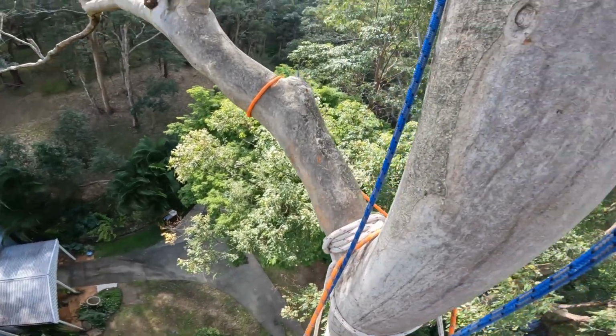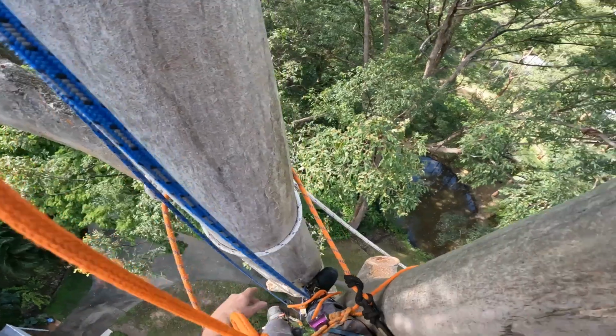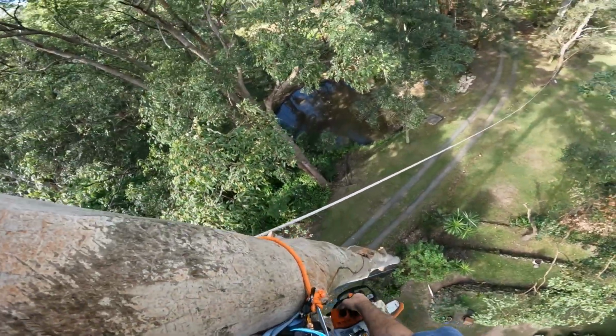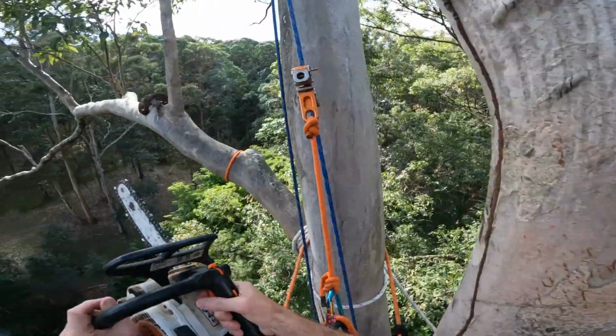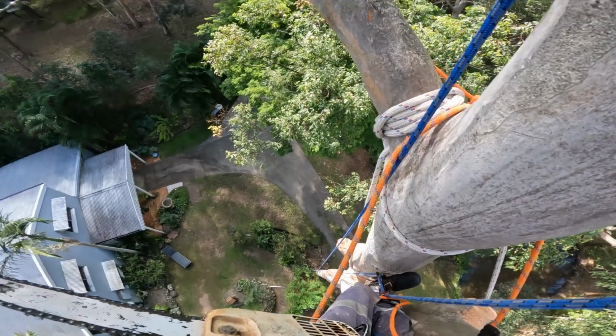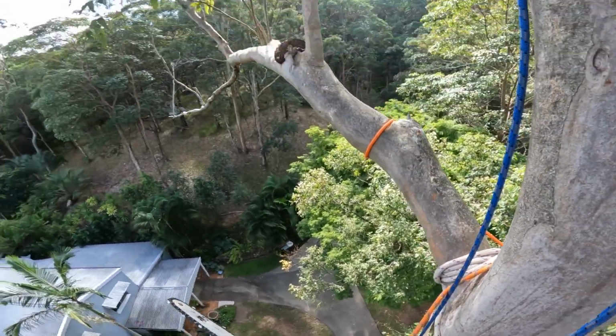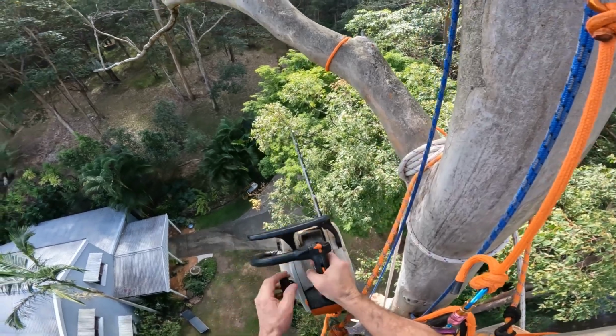Okay, my zip line's a bit loose, but I'll tighten it so I can get it by myself. I'm out of the way in case it comes this way and hits me. See what happens.